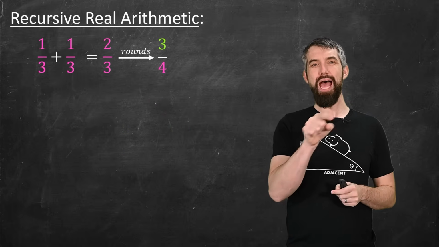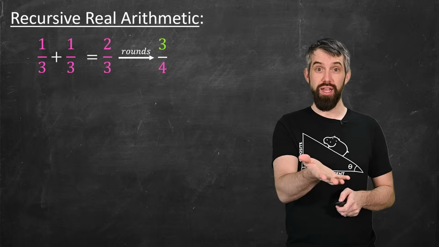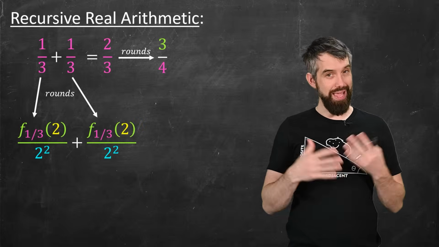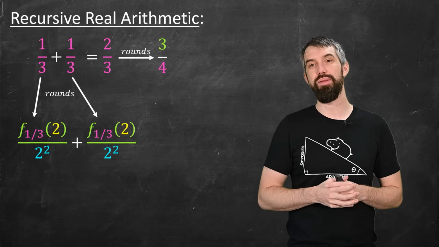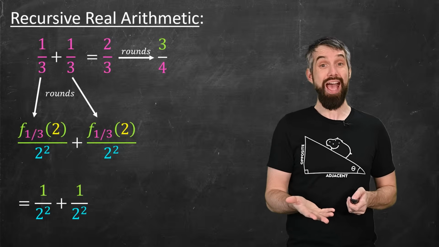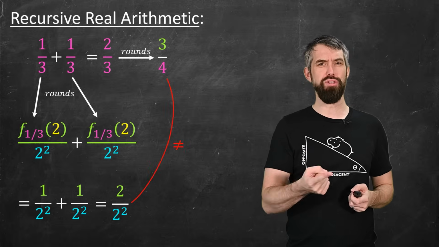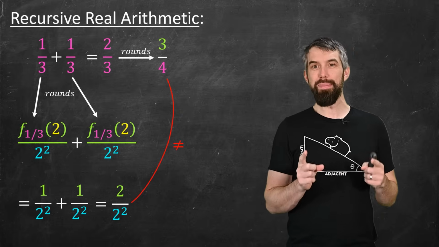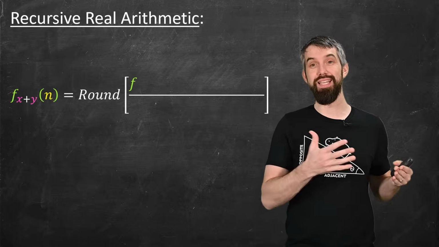But what happens if we just sort of naively add using the algorithm we just saw? So the 1/3 gets replaced with these functions f of 1/3. I'm doing an uncertainty of 2, so my n is equal to 2 here. And so I get this expression, f of 1/3 of 2 over 4, and then add that same thing twice. What we had just seen was that these were each 1/4, right? 1 over 2 squared. That adds up to 1/2, 2 over 2 squared. But 1/2 and 3/4 are not the same thing. So there's some uncertainty that we're screwing up here. And the problem is with our addition formula. So here's how we replace it with a more superior one that doesn't get those errors.